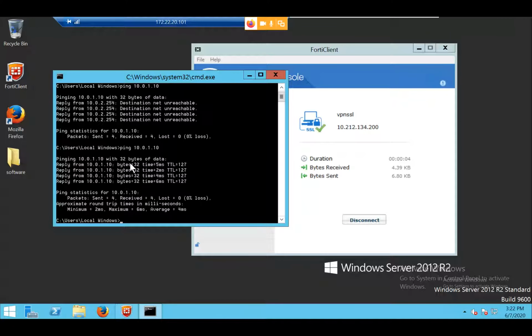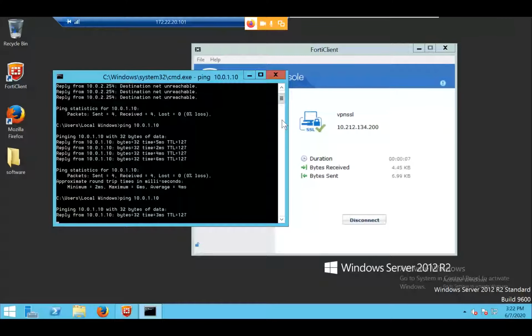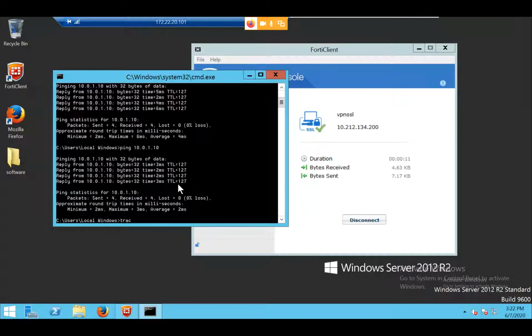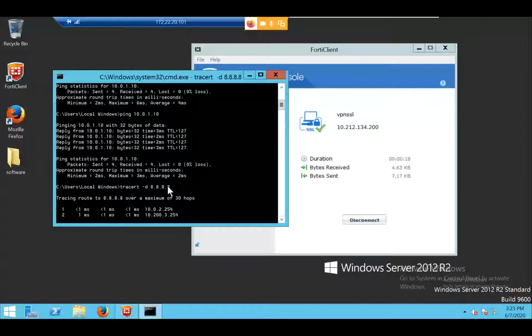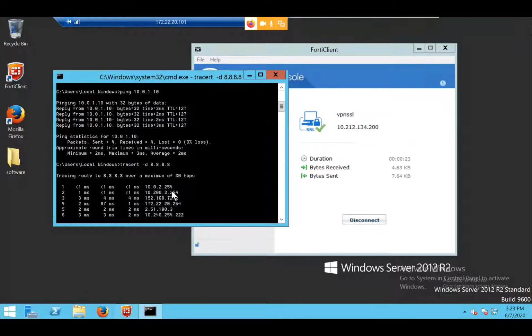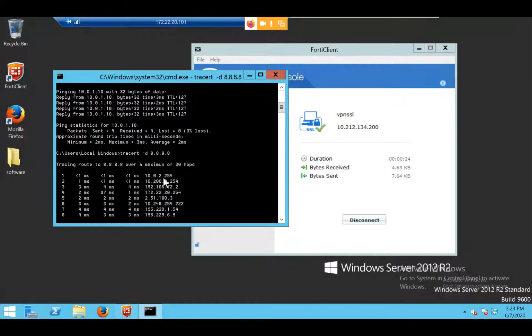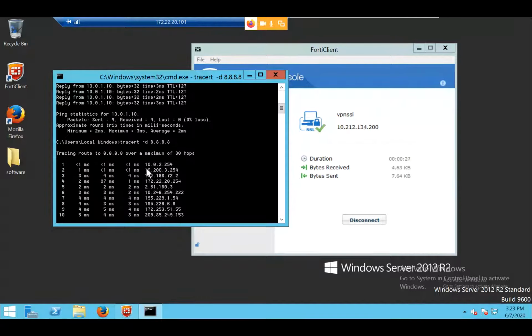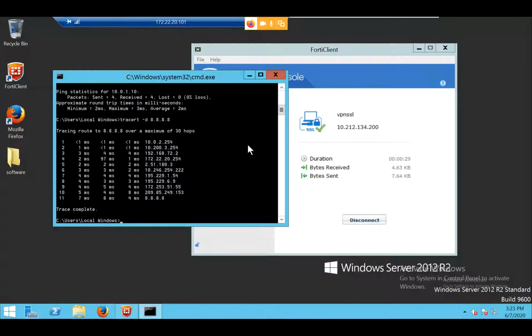So this is done, and here we'll do a trace route to the internet. Now you'll see that the local Windows IP is 10.0.2.10, and it is going to the gateway 10.0.2.254, its own gateway, and it is going to the Linux router and going out from there.